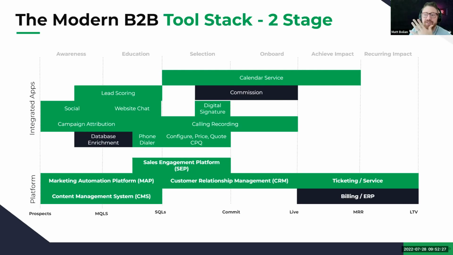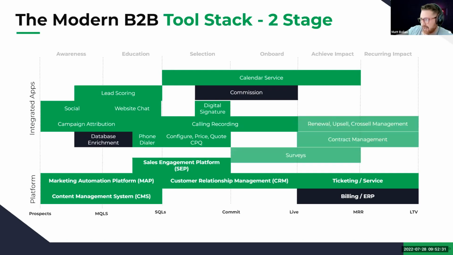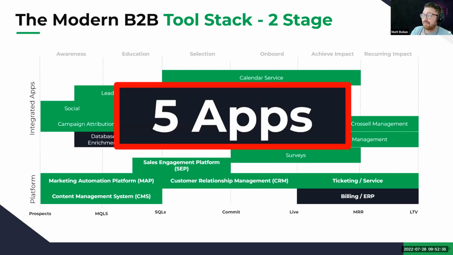This is a real world. This is the world I live in, because I use HubSpot for surveys, contract management, renewals. So I've taken 20 applications and I now have 5. Now we talk about how do we do RevOps? Part of doing RevOps is just thinking through the ability to measure your data, to actually have accurate data. And having accurate data means having fewer databases to manage, because then you can apply science better.